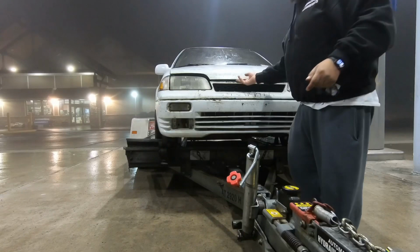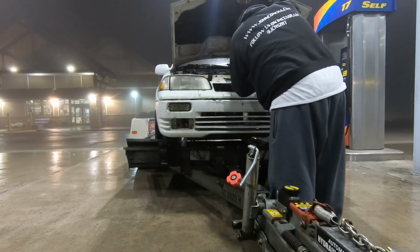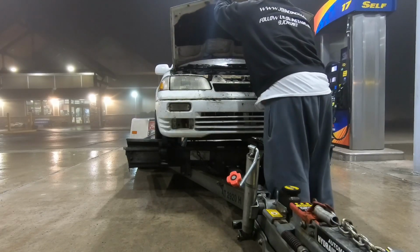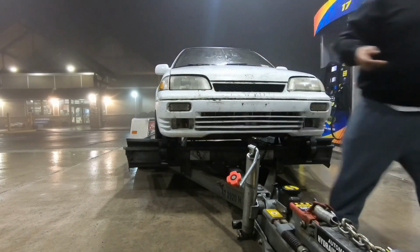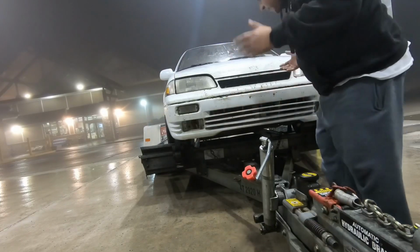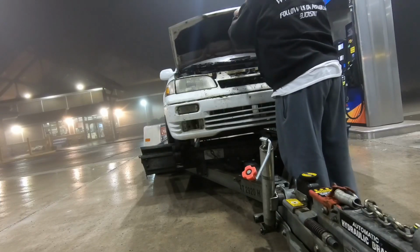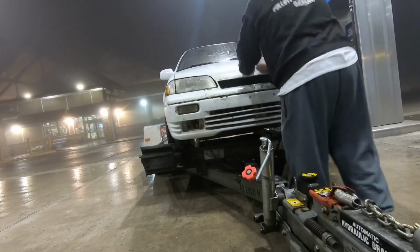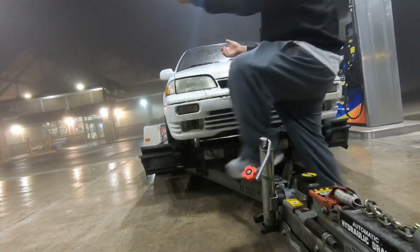Well, that's going to be a problem, yo, because now it doesn't go all the way down. We gotta get you some bigger turbos. Trying to find a screwdriver, but I can't find one, so I don't know what I'm going to do. Let's keep playing with this thing. Yeah, but actually, it is going to hold it. We're going to leave it like that for now. We'll figure out something tomorrow.